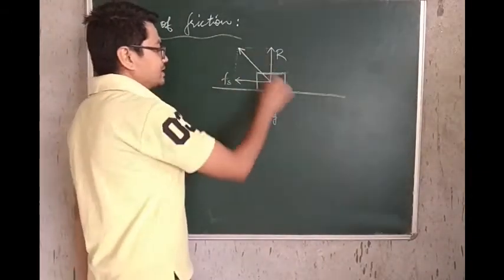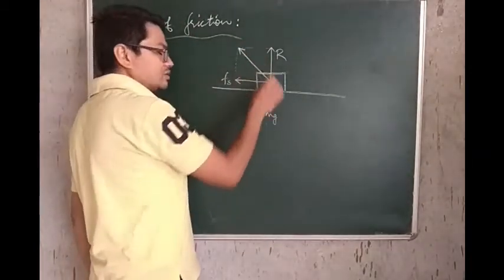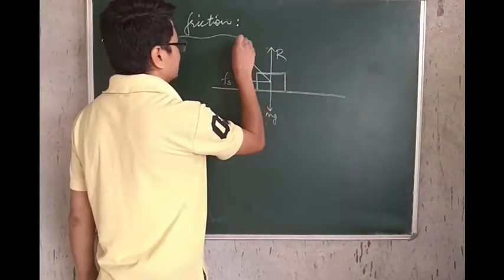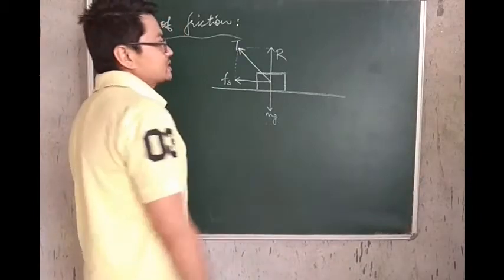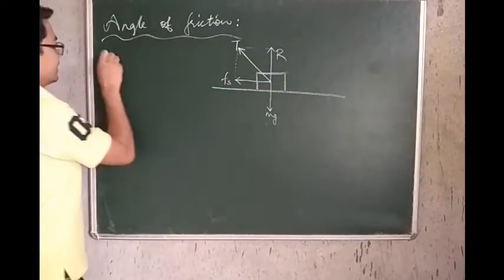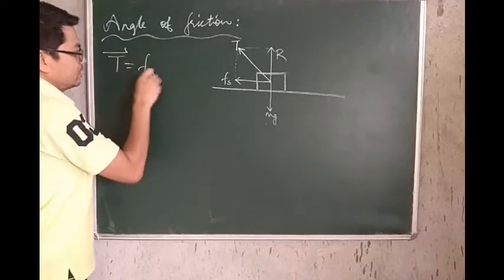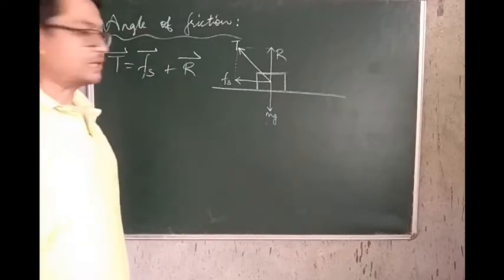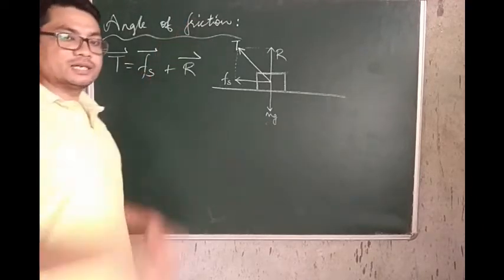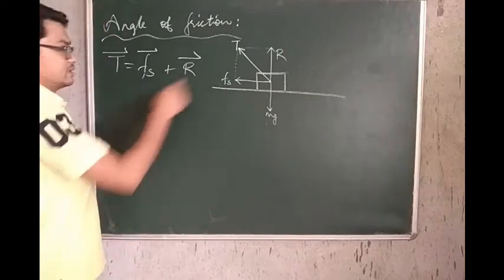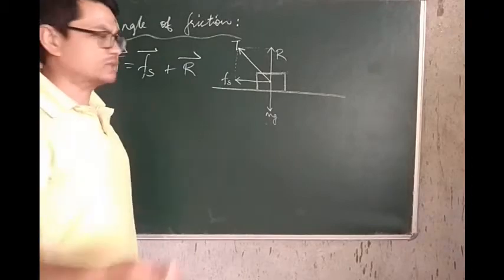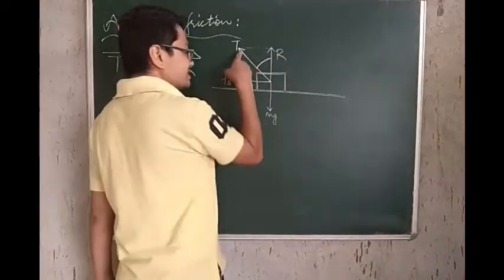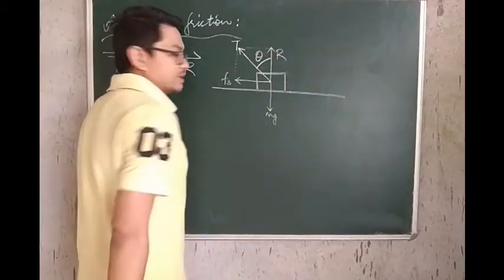Okay, so let us call this resultant, say T. T is the resultant vector. So vector T is the vector sum of the force of limiting friction and the normal reaction. This is a vector equation, mind you. And the magnitude of this vector is given by the magnitude of the resultant in case of the parallelogram rule, square root of a squared plus b squared plus 2ab cos theta. So the angle between this T and the normal reaction, let us call that theta.